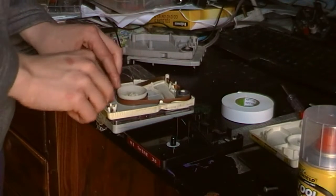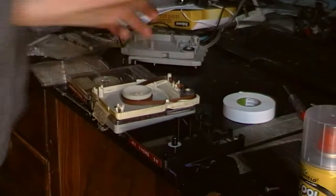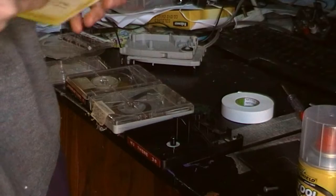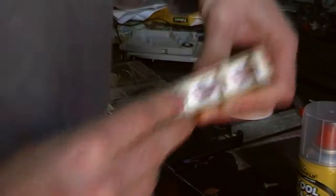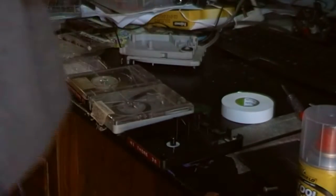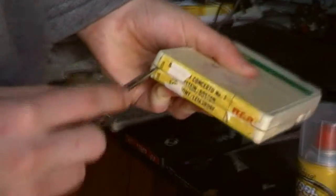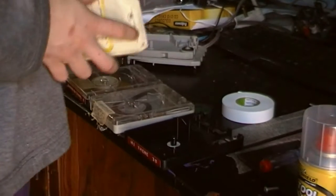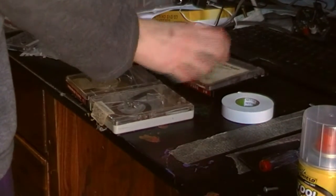Just give it a couple of turns to push down here. Okay, now it's threaded. Now you just close up the 8-track and make sure the tape's not in the way. Make sure it spins fine. Okay, this has got these stupid clips, so I just push that in. There, it doesn't close properly, that's normal. Now we can put this one to one side, close it up.